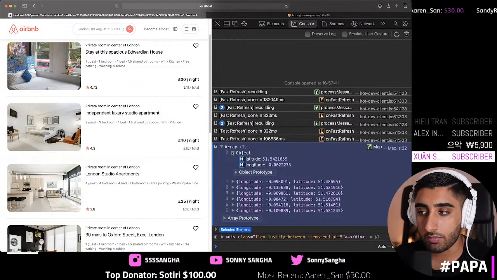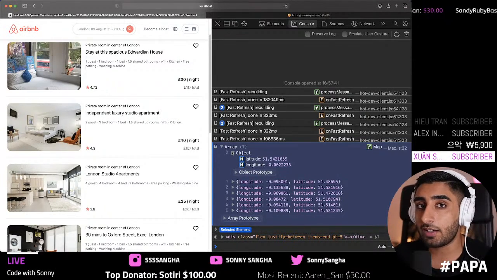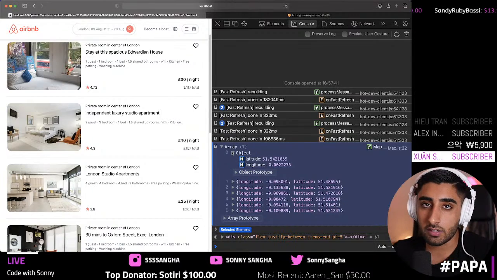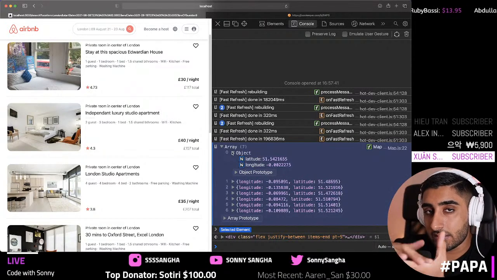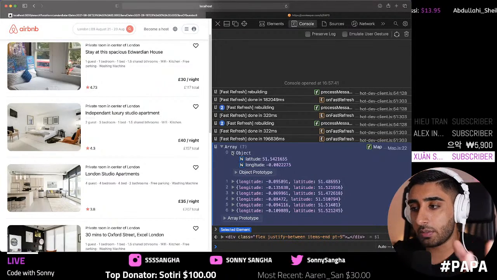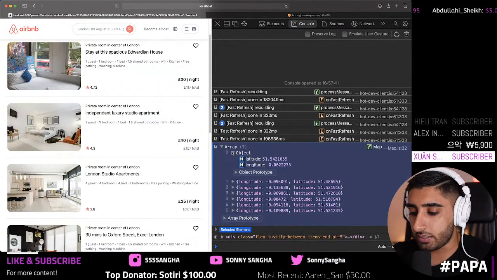So Philip says, would a reduce not be better? A reduce is more for when you want to accumulate some values. For example, if you have a bunch of numbers in each item that you want to condense down or reduce into one number, that's when you want to use a reduce. In this case, a map does the trick.